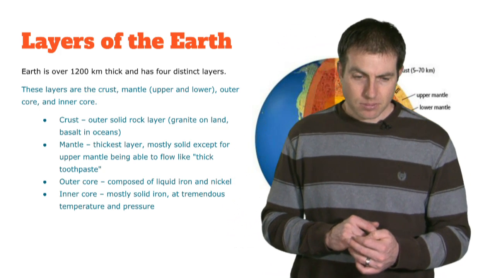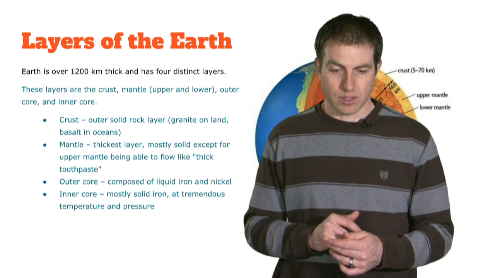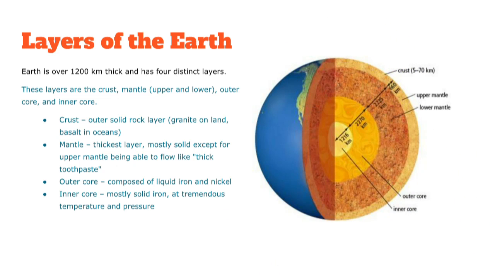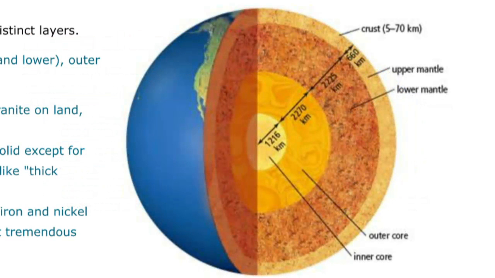Earth's about 1,200 kilometers thick from the surface to the center. And there are some layers. The upper layer is the crust. It's very thin. In some places it's very, very thin, like 5 kilometers, averaging around 50 to 100 kilometers thick, depending on where you're looking. That's the outer layer, the stuff we stand on. That's the hard stuff, rock. Then we have the upper mantle and the lower mantle, so we break the mantle into 2 parts.